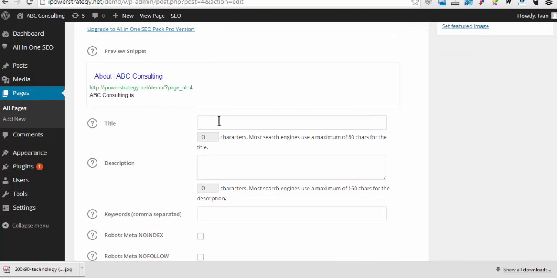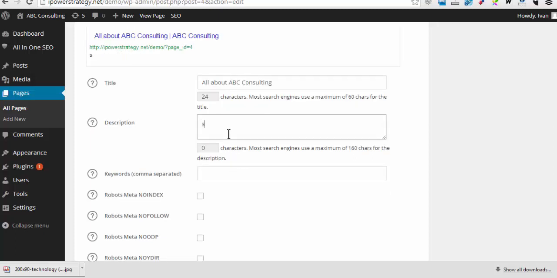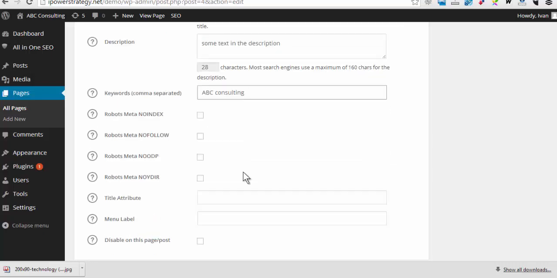You will see that you can manipulate the title tag of your website. And you can say, for example, that the About page is going to be all about ABC Consulting. So that's going to be the title tag. And now we can also put a description, and the keywords, ABC Consulting, for example, following all the rules that we know about SEO.